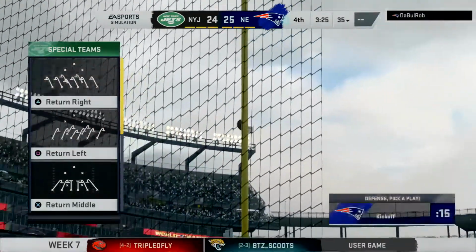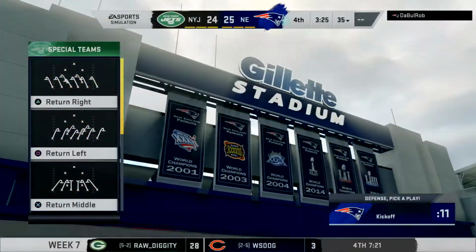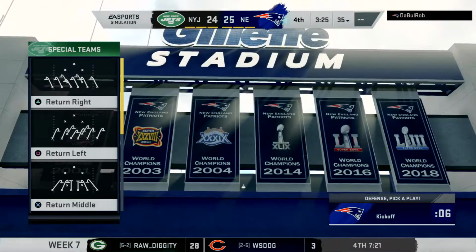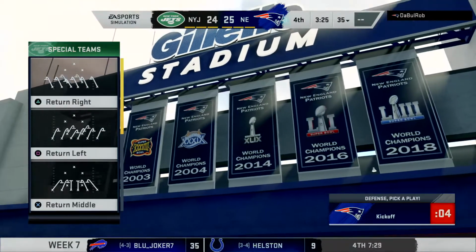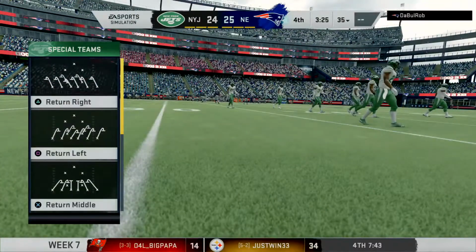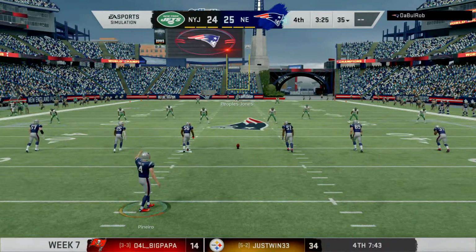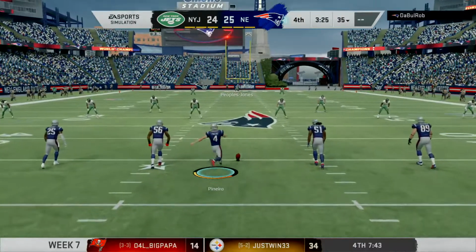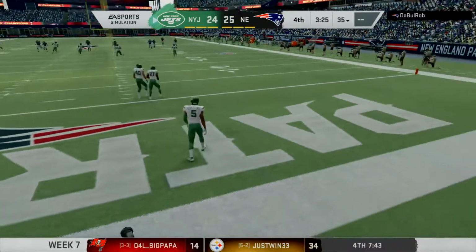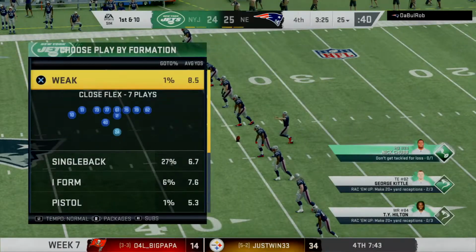So the drive here ends with a field goal. It does give them the lead, but this one's still certainly a long ways from over. It definitely puts a lot of pressure on your defense to hold the lead, right? They're happy to have it and happy to be out there trying to do so. But I know as a former player, in the back of their mind, they're thinking, why don't you score the touchdown and seal this thing? After the field goal, on to kick it away is Pinheiro. And this will not be returnable. It's out of the back of the end zone for a touchback.